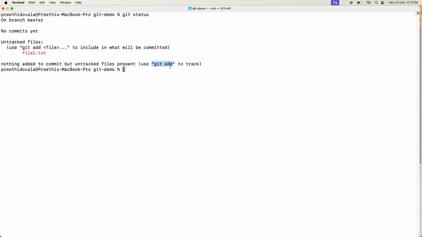git add. git add means where does this file go now? git add file1. I'm just creating a text file. If you are interested or concerned about specific files, you can also create those. Okay, I'm just creating a simple text file because our intention is to learn version controlling. It could be any file. Our interest is not to learn creating different files, but to version control any file. So if you want, you can create any files of your choice, right? So git add file1. Now, can you tell me where is this file?